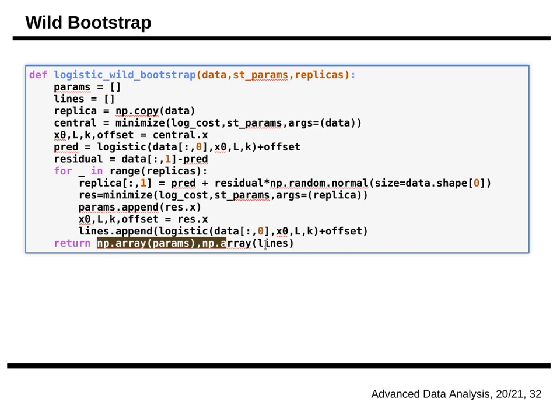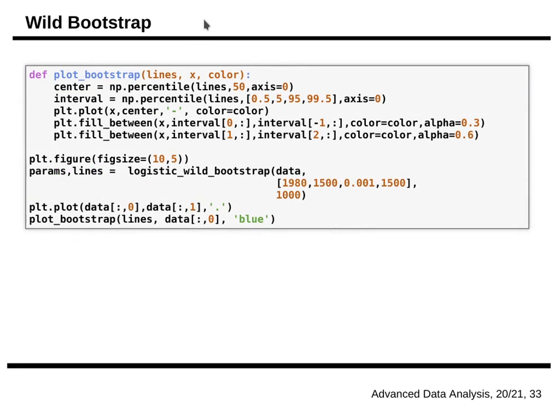So we return two matrices at the end. One is a matrix that has 4 columns for these 4 parameters, and 1 row for each replica that we computed. So this tells us what the parameter values were for each replica. And this is similar to what we did before. We get a set of lines with all the predicted values for the different fits using the different replicas of our data.